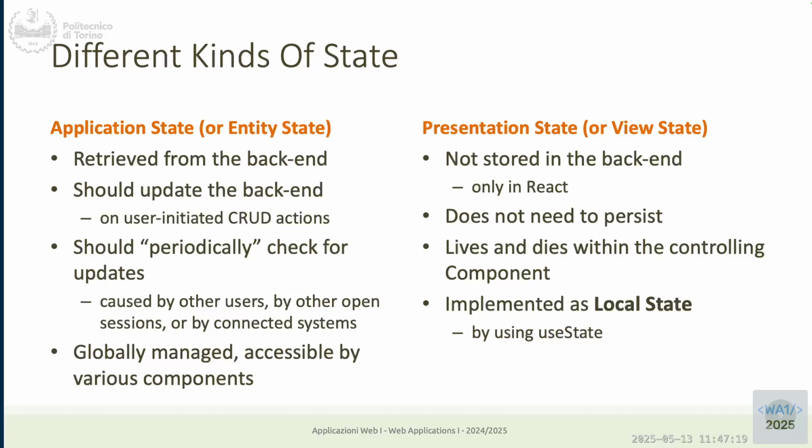It is not stored anywhere else, and in many cases it's also transient, so after a while you don't need to remember it. It's just a state for a short-lived amount of time, and that doesn't create any problem. It's client only. The other state, the application state, usually is a local copy. I think about it as a local copy, in the React application in the client, of some information that is really in the server.